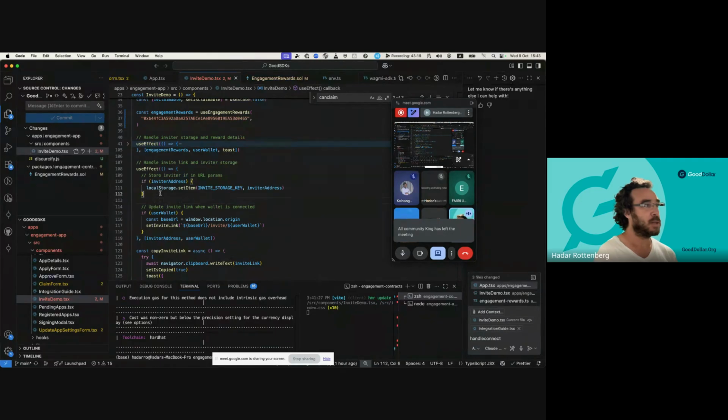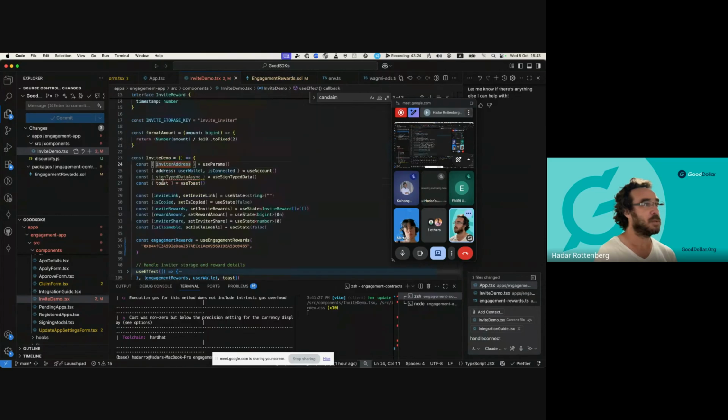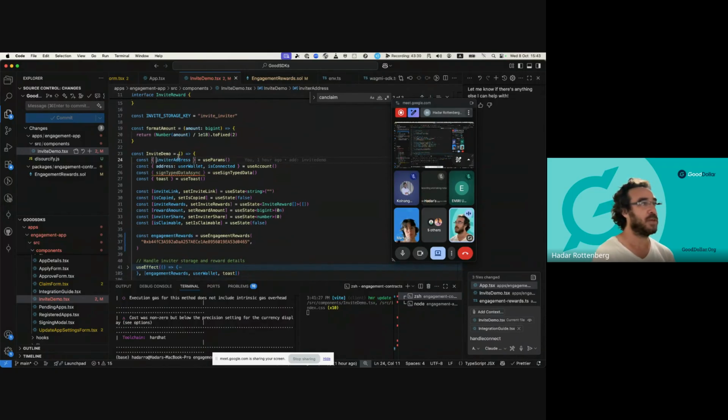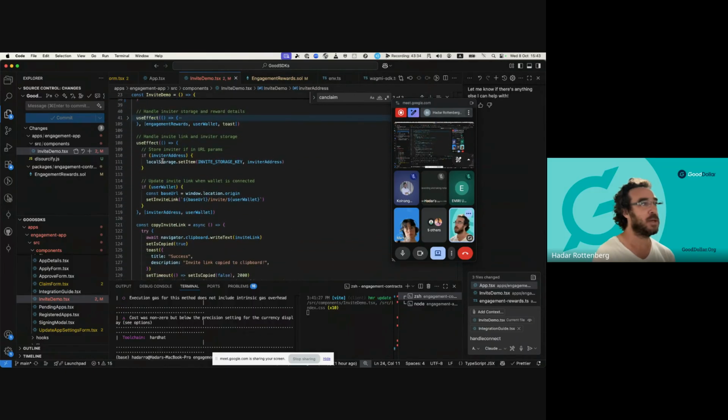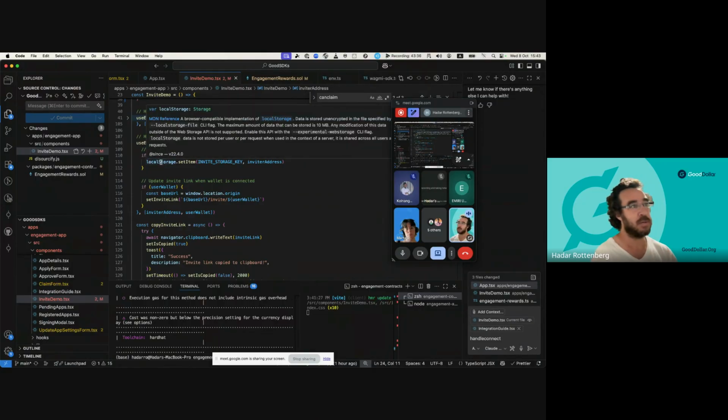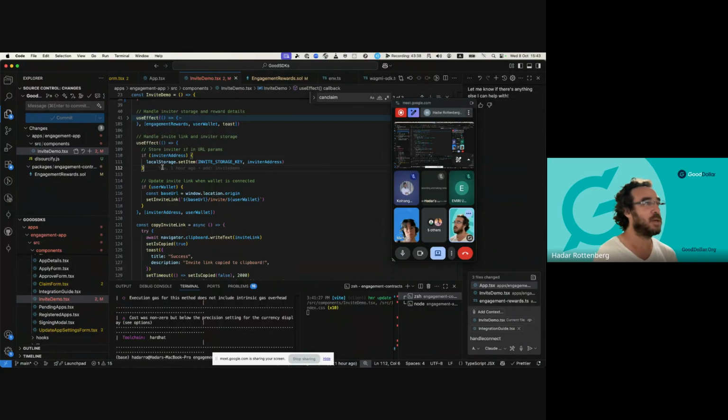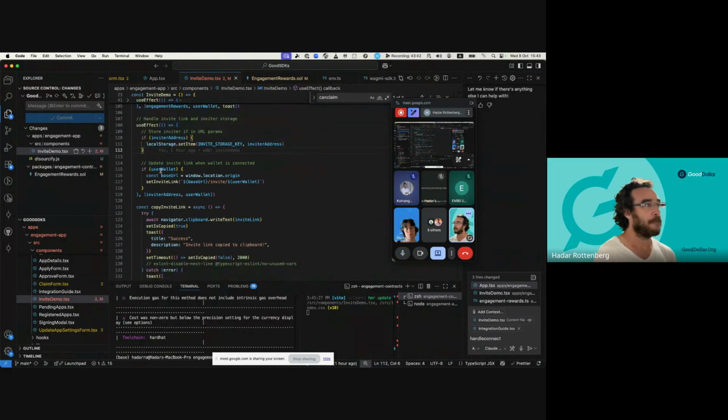This is the inviter address: if the inviter address is in the URL params, then it's going to record it in the local storage for future use until the time when the user actually presses claim.